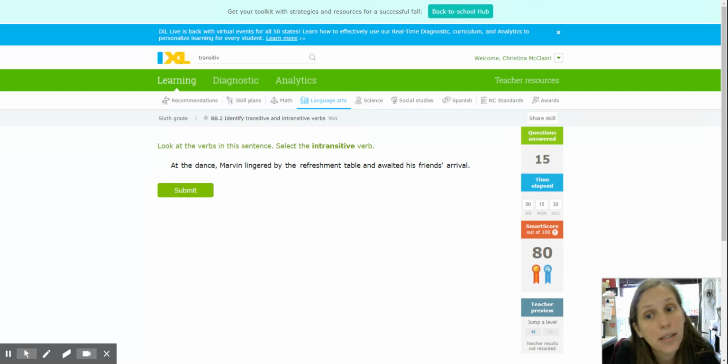Okay. So this one's a little trickier, I would say. The complete predicate is pretty simple. Transitive and intransitive gets a little bit more complicated. So just bear that in mind and practice. 80 is proficient. So if you get an 80, great. If you want to do a little bit better, also wonderful. But just bear that in mind.